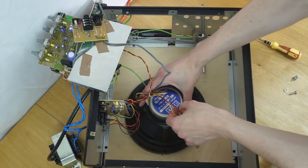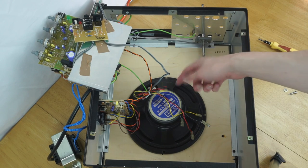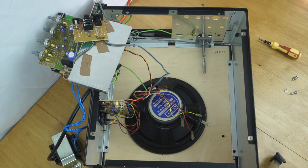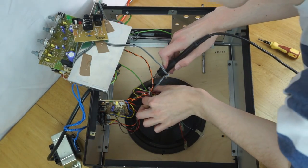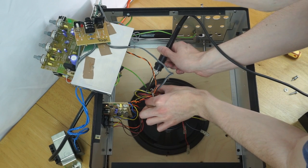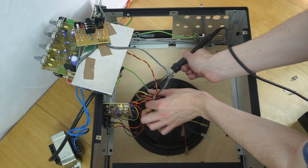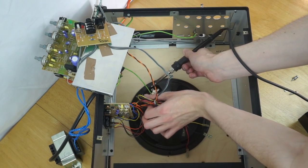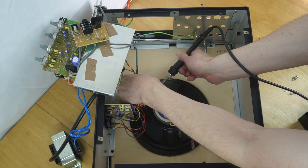That wire's a bit slack, I'm actually just going to desolder the connections from it because I'm going to need to do that anyway to rewire it to connect to the crossover. So I'll do that. Okay, so let's desolder these three connections, which are just two speaker connections and earth. Anyway, there we go. Yeah, those two removed, and now just remove the earth as well, just disconnect it.